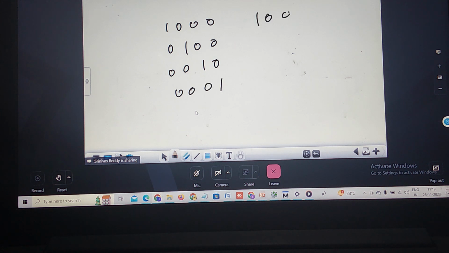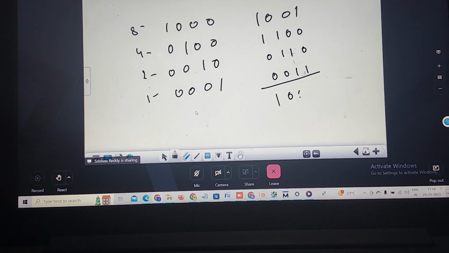If I give 9, can you generate the 8421 code using a ring counter if your initial state is 9? It becomes 1100, then 0110, then 0011, then again 1001. Is that the behavior of a ring counter?